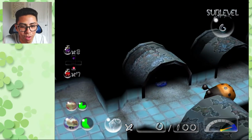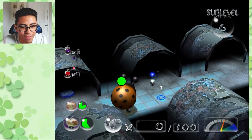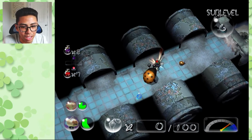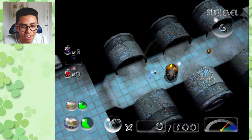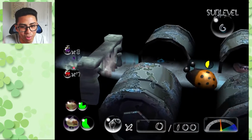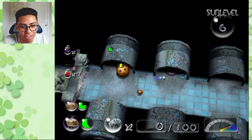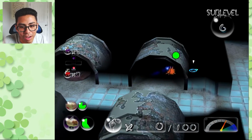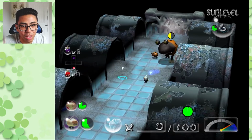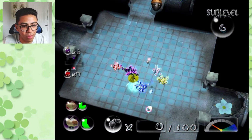Alright, so where are you volatile Dweebles at? Stupid. Is that it? Yeah, that's it, right there. No, get away! Oh, it only lost half of its HP. I know there has to be one more volatile Dweeble in here. There's no way that's it. Oh no, that's actually a Dweeble. Wait, then what's in here? Oh, okay, so the rest are just Dweebles. Okay, so there was actually only just one volatile Dweeble.